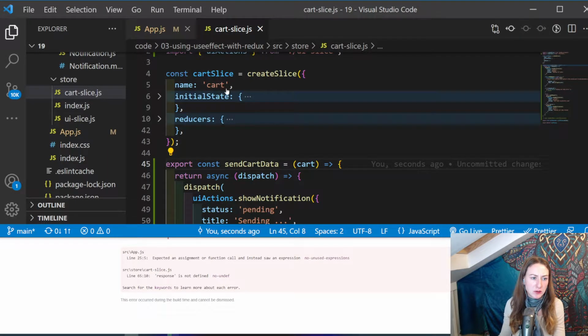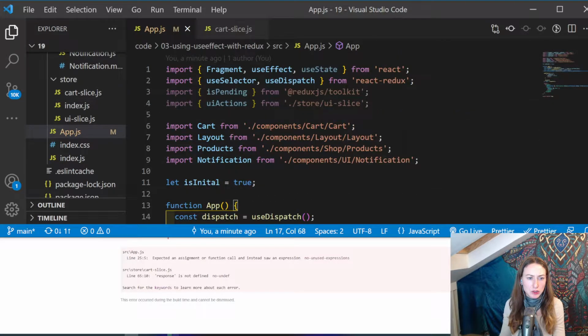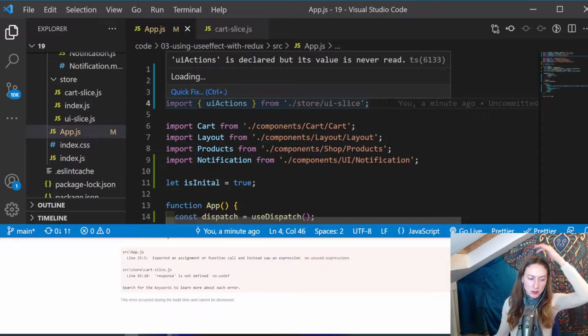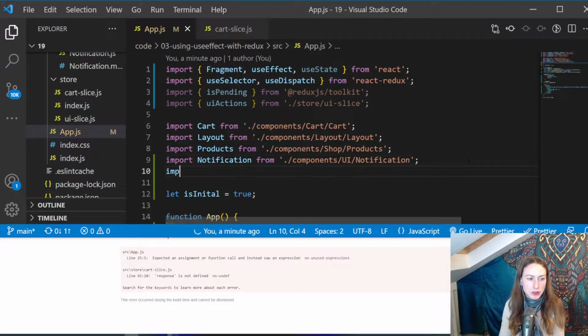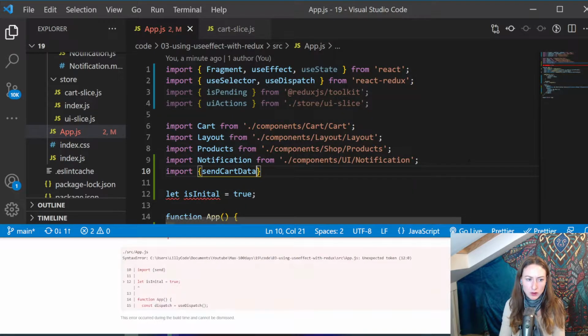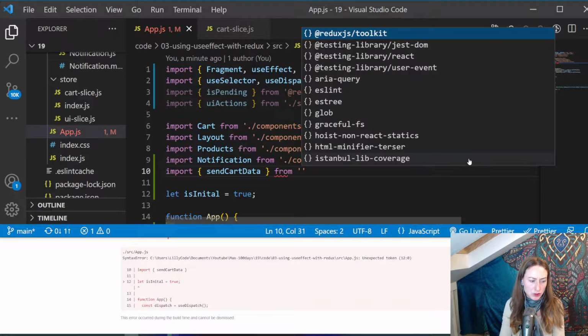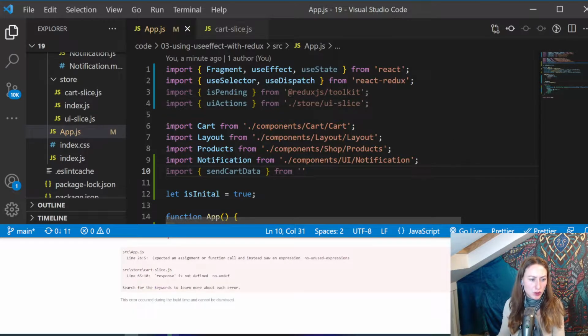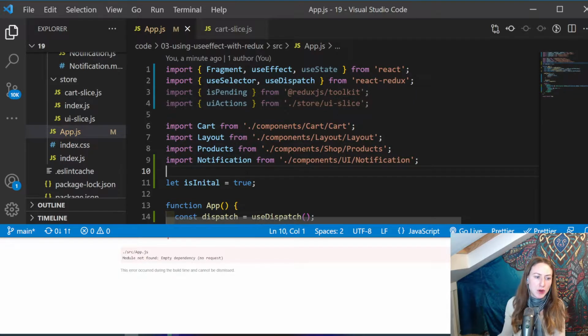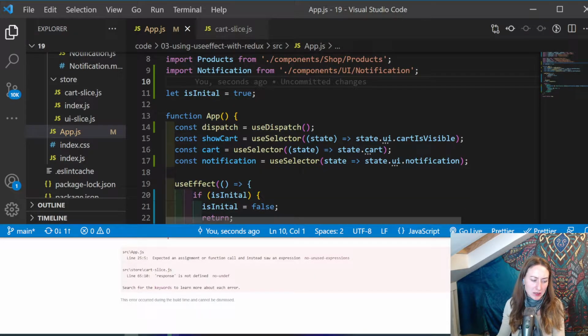And then we want to import it in our app.js to use it. So up to the top, this is where all of our imports are. Okay, so now we will import it. So import send cart data. I'm wondering if it should be in the object notation, but that's how Max has it, so I'm going to leave it for the moment. And if he corrects it, he corrects it. But it's from our store. Do you know what? I'll just implement it, because then it should auto import, and see how it auto imports it, because it wasn't seeming to find the path either.